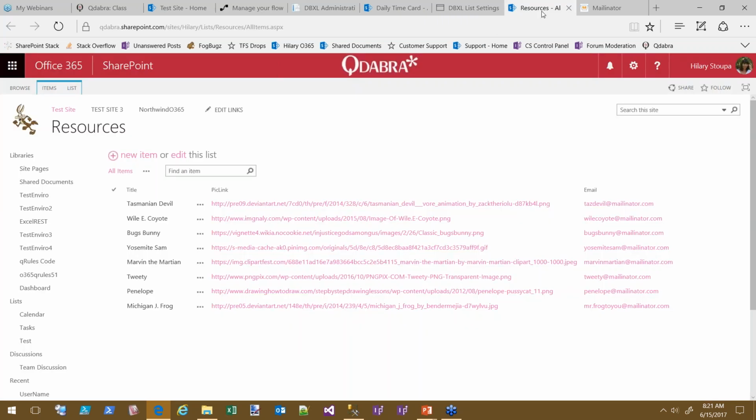Okay, so now I mentioned to you they have a resources list. So their resources list listed people's names. It didn't use a people picker. I did double check on this a few weeks ago when I was prepping for the other webinar I did on Flow. And if you use a people picker, that's fine. You're going to have access to all the person's properties in Flow.